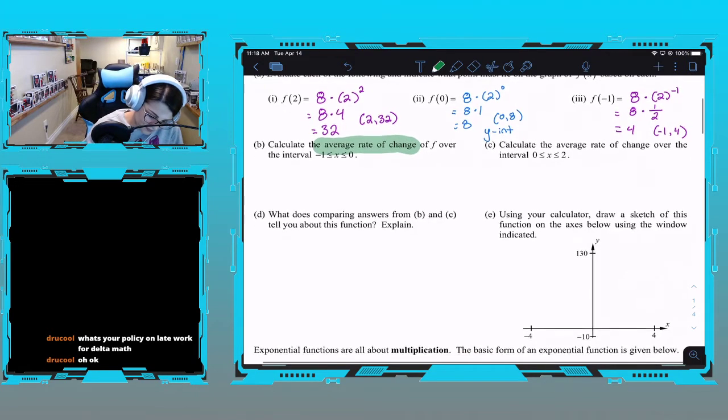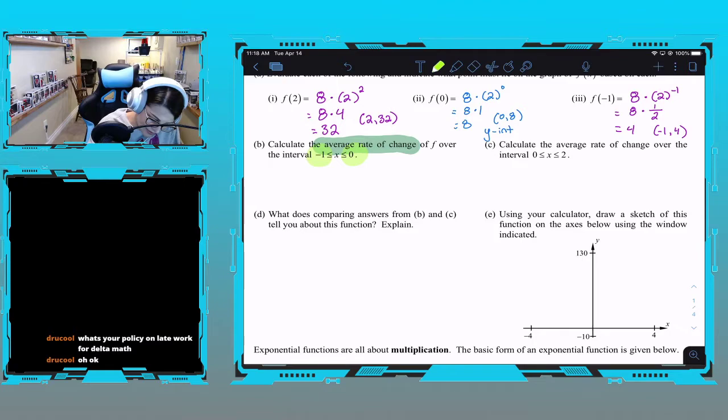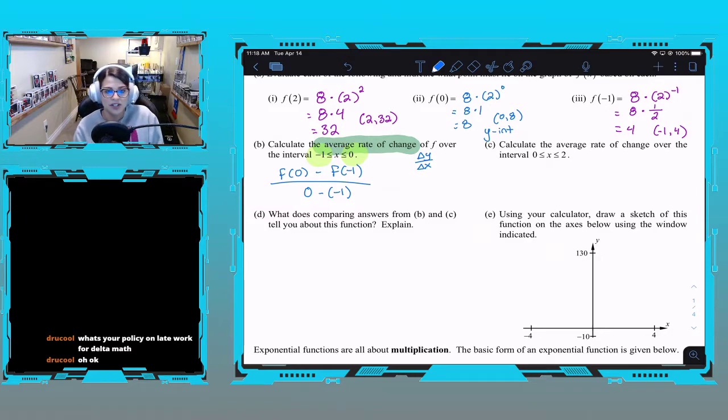So good question. All right, so average rate of change, that's the fancy way to say slope, and it gives us specific points. It wants it between -1 and 0, which means I'm going to need to do f of 0 minus f of -1 all over 0 minus -1. Remember, those f of 0, those f of -1, that's just the y value. So it's really still just change in y over change in x. I'm just writing it more of a function-y way since that's what we were given. So don't be too freaked out over that.